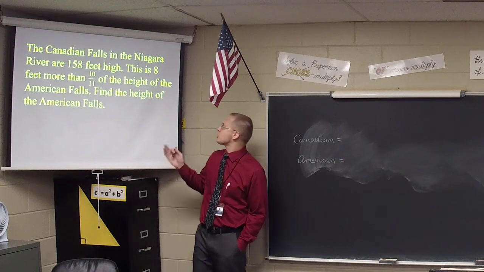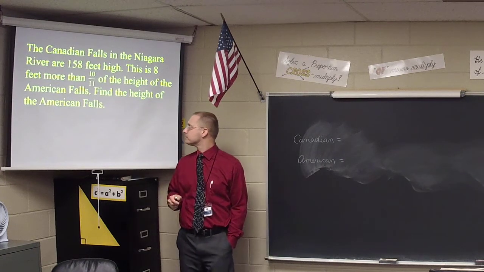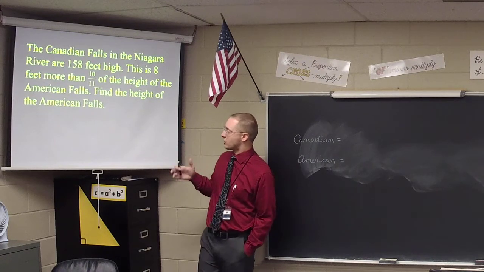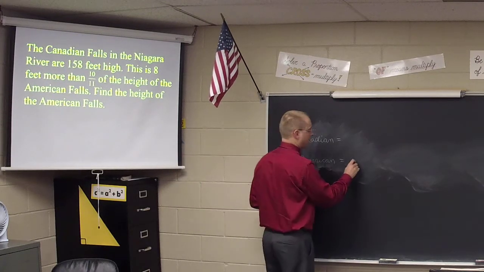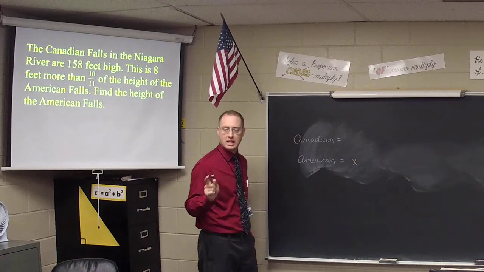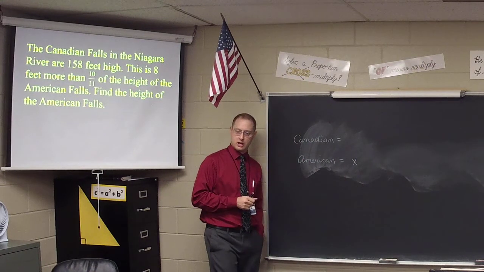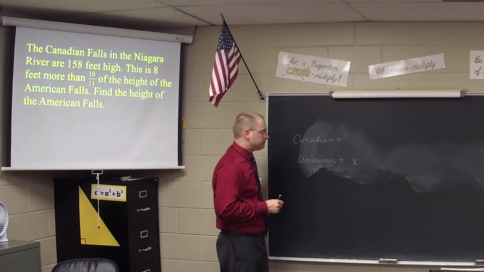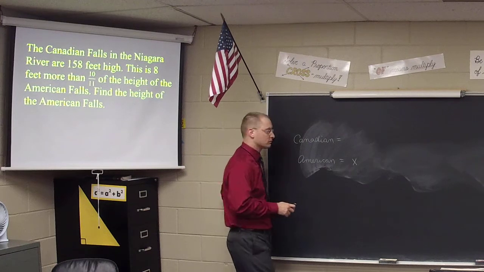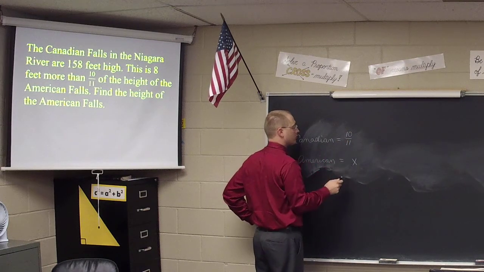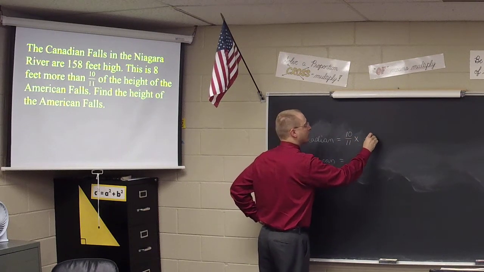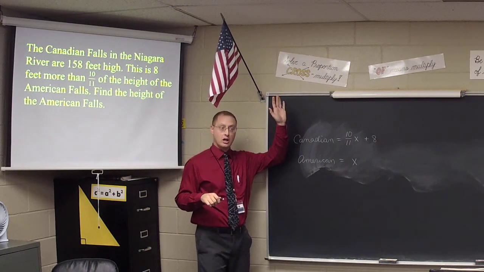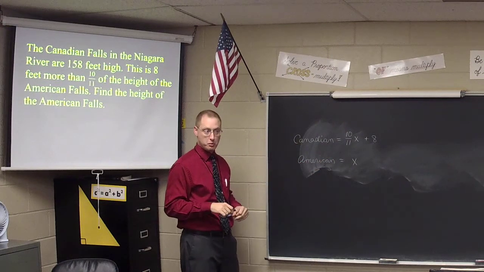All right, and which one of these should we pick to be X? American Falls. Right, it comes back to the American Falls, 8 feet more than 10/11 of the height of the American Falls, so we'll let the American Falls be X. How would I represent the Canadian Falls height, Joshua? 10/11ths X plus 8. How many thinking the same thing Joshua said?